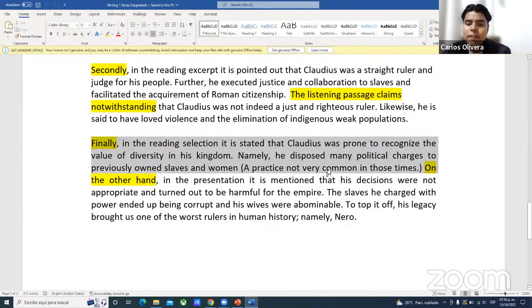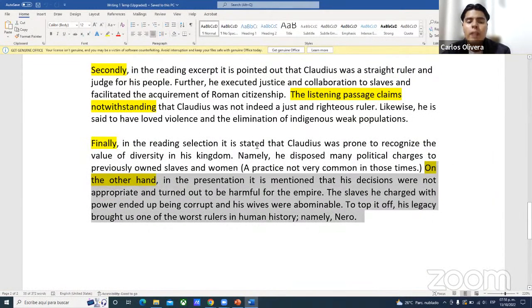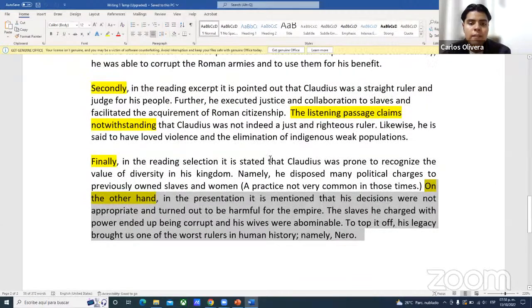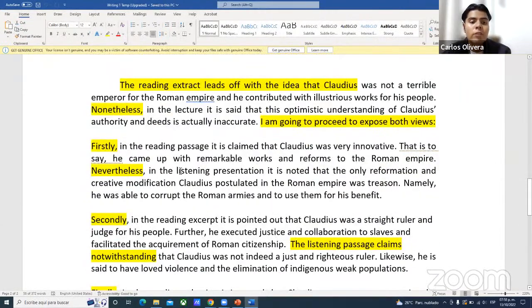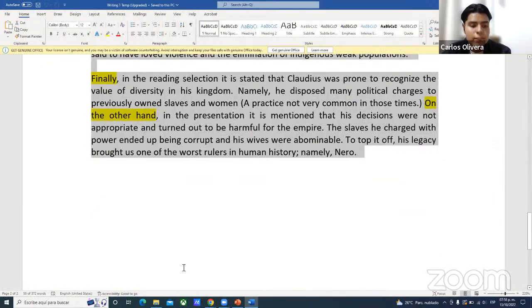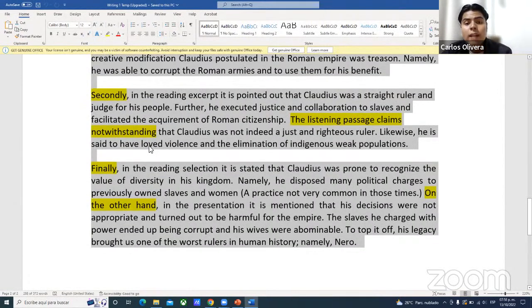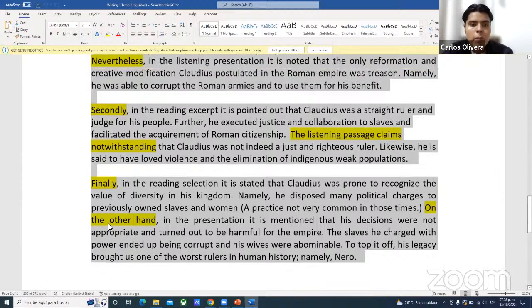Here, I'm summarizing the last part of the reading passage, and I'm contrasting that with the last part of the listening passage. I'm not mentioning my opinion. I am limiting myself to summarize what the passages say. And that is the essay. As you can see, how many words do we have here? Well, in this essay, we have 288. Fantastic. How many do you have to write down as a minimum? 150. In this case, I exceeded that quantity by far.